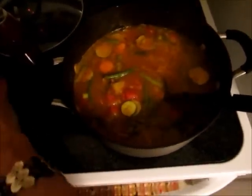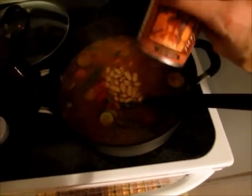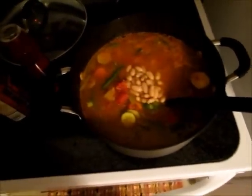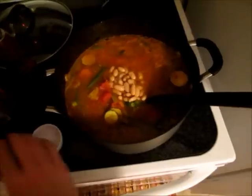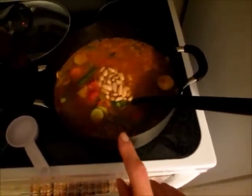Now you're going to add your white kidney beans, and you do not need to drain those. And then you're going to need about 1/4 cup of the shell pasta. I don't think I'm going to be able to do that with one hand. And then you're going to add your salt and pepper.